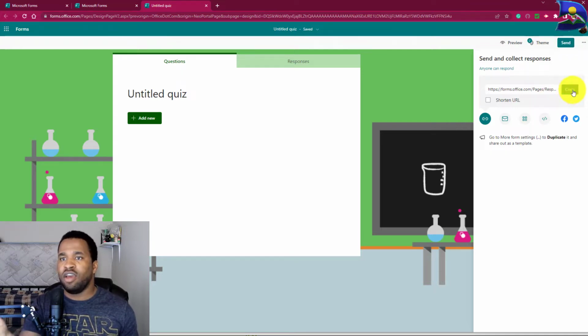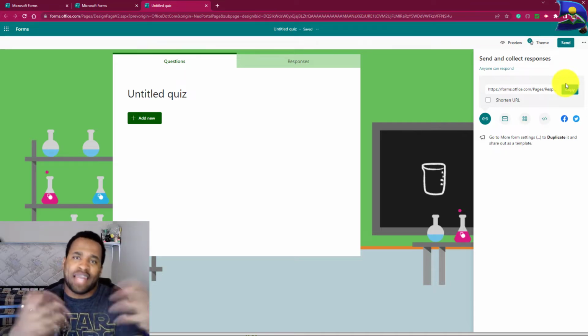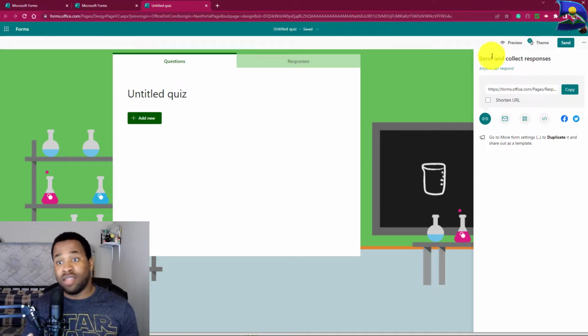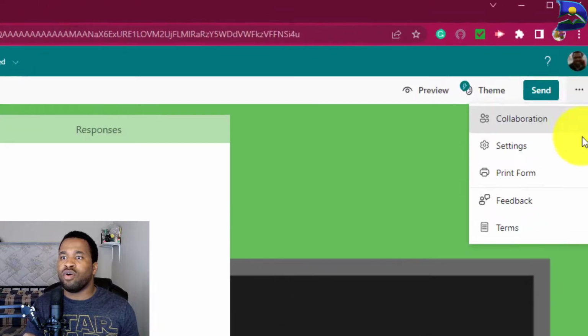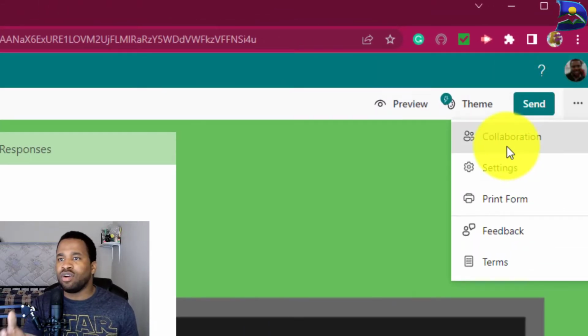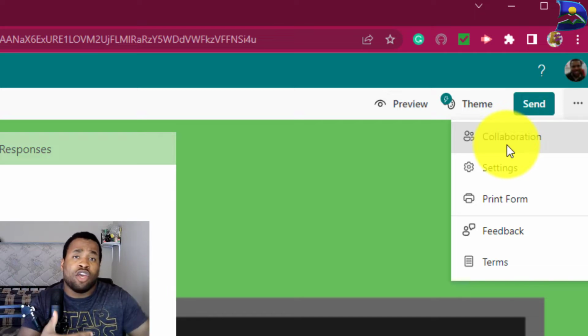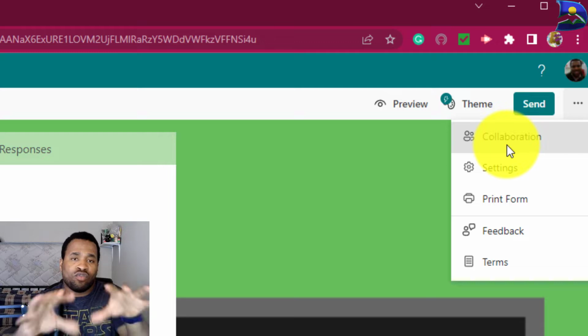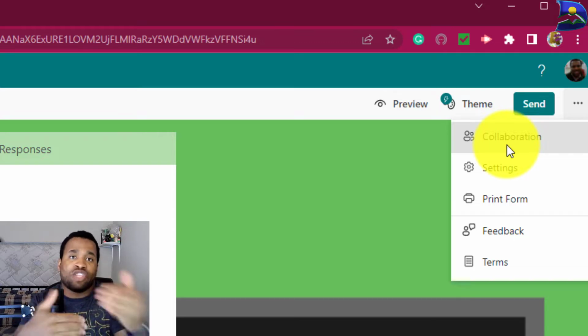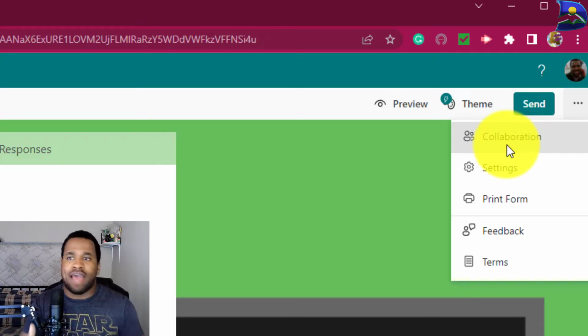In this case here, you're going to copy this and insert it in any particular platform where your audience can actually fill it out, and that is a way for you to get your responses. Now, in this other part here, you can also go here to these 3 dots, and you're going to see one in terms of collaboration. This is where you're going to be sharing this with someone else that you want to have access to the raw file so that you both can edit together as you go.